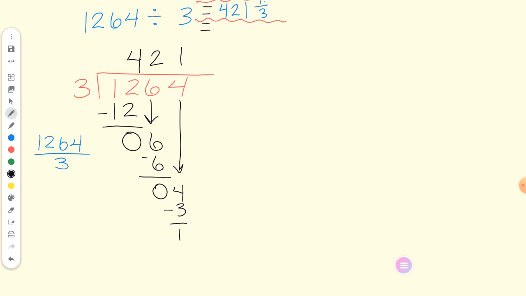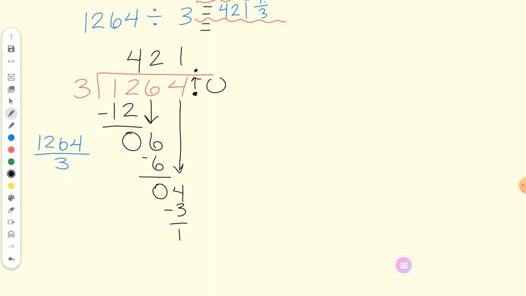Behind it, yeah. So let's go ahead and fill in a decimal point now. If we fill it in to keep going, we also have to move it up into our answer. Now that I've dealt with my decimal point, I can add as many zeros as I need to get to a stopping point. In this one, we don't actually ever get to a stopping point, but I think you'll notice something.